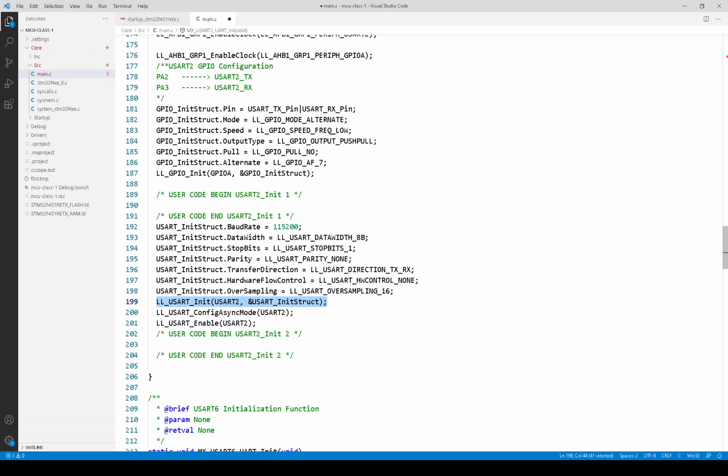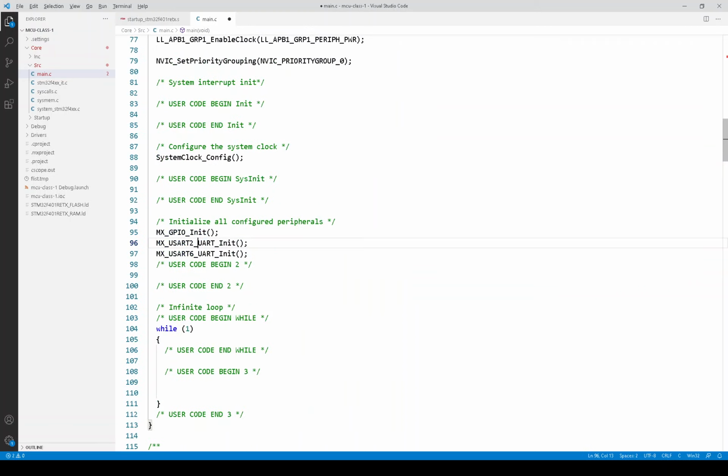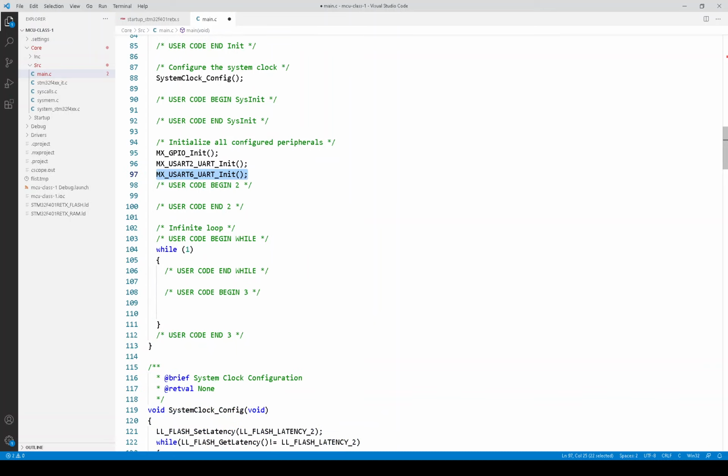So that's it for the UART. Then we do another UART, which is almost identical code, but for a different UART number. And then we get to an empty while loop. The generated code has done everything it can do. It's now time for the user code to take over. And in a future lesson, we'll be putting some code in here.